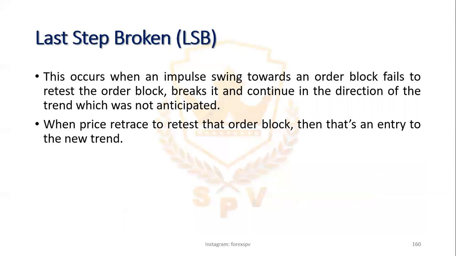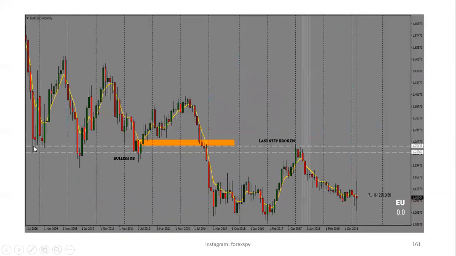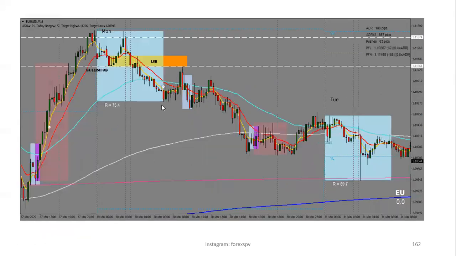We have what we call the last step broken. We are talking of the order blocks as support and resistance points. So a break of the order block, right? Like what we had here, we would expect for the market to come and retest it and then continue down. So if this was a support, it now becomes a resistance. So this scenario now is what we call last step broken. In the order block context, we call it a last step broken. And basically the mitigation blocks and the breaker blocks are a last step broken feature.